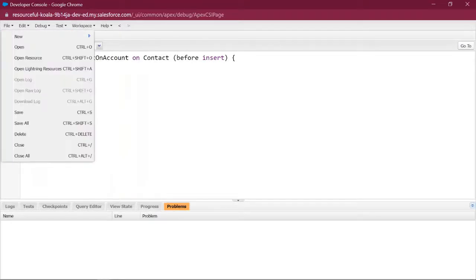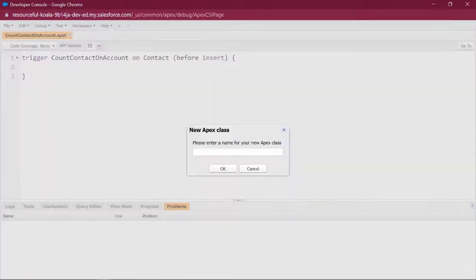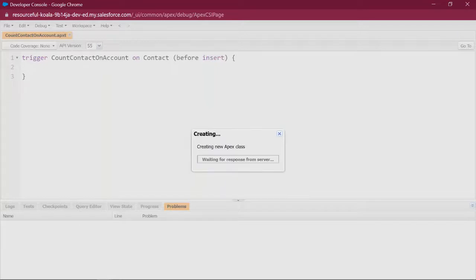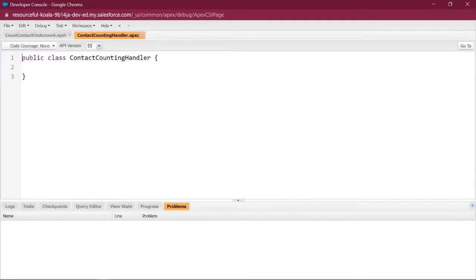Okay, so let me create a handler for this: contact counting handler. Here we will write the trigger on after insert and after delete.